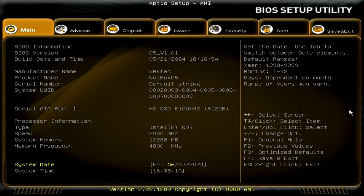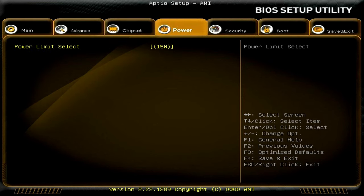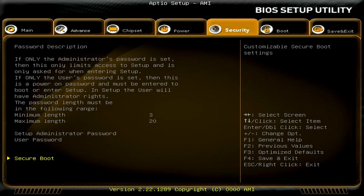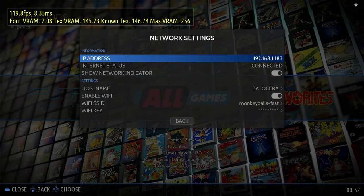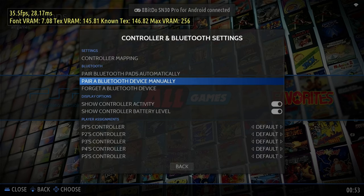Here's the BIOS, and there are many options to change. Rather than dig to find the TDP settings, we can easily go to the Power options and switch between three choices. Going forward, we will need to change this to 15W, as we had issues with not enough power being supplied to our USB drive in Batocera. Once loaded up, we can easily find and connect to our Wi-Fi network, and pair our Bluetooth controller, which also worked without issue.